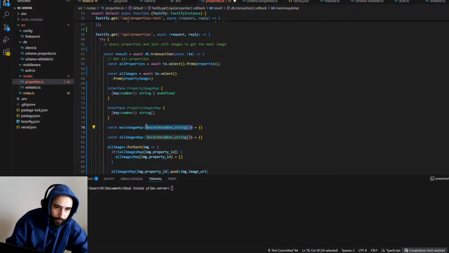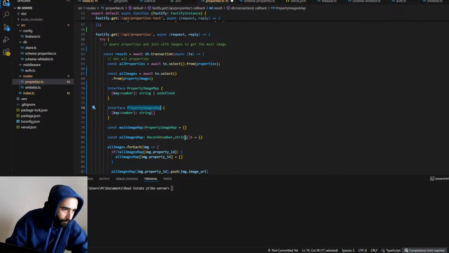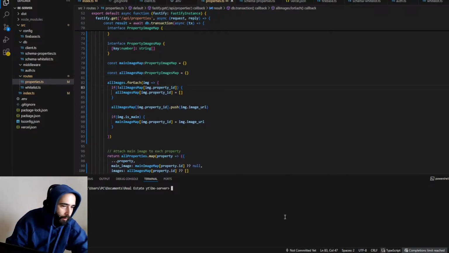Fix the TypeScript issue. Yep, it's fixed. Okay, now I'll quickly push it.